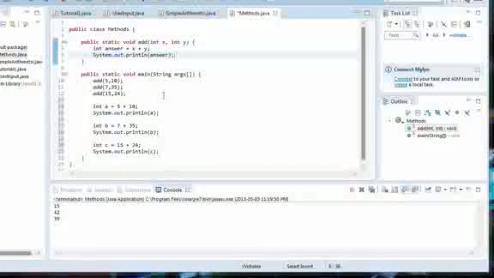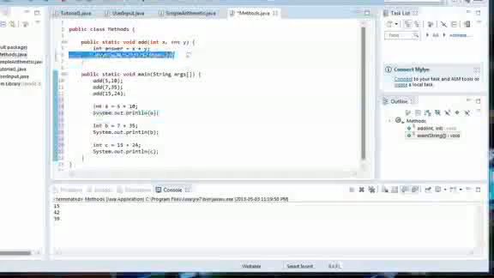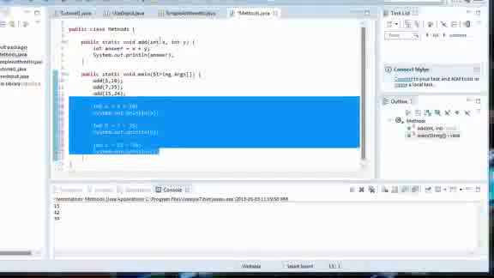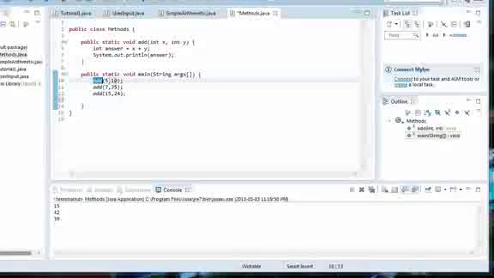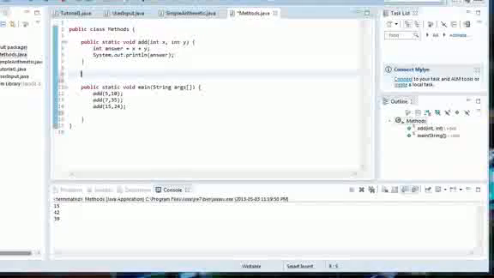And so, for example, what we did here, we have 2 lines. We only had to write it once. So instead of writing all this again and again, all we have to write is the method name plus its parameters. So let's create another simple method that subtracts 2 integers.